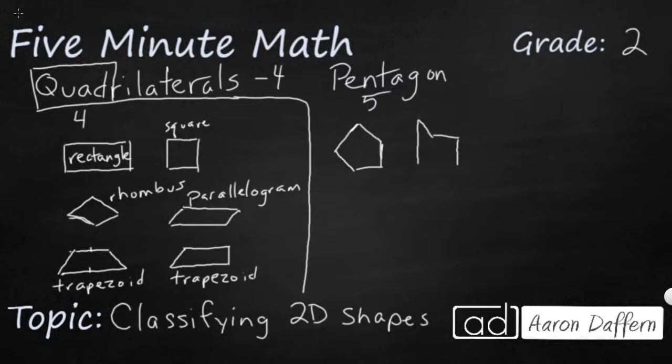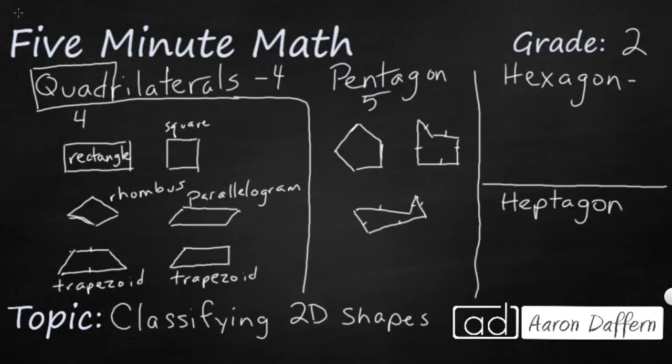This is not any normal traditional shape that we would think of, but if you look at it, you've got 1, 2, 3, 4, 5. It's a 5-sided shape, which means it's a pentagon. Also, you've got a strange shape like this, which doesn't have any particular special name like a parallelogram or rhombus, but it's got 1, 2, 3, 4, 5 sides, which means it's a pentagon. So make sure you're counting the number of sides.